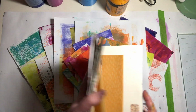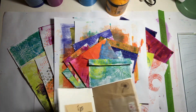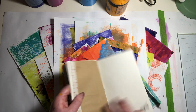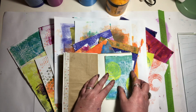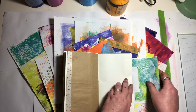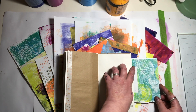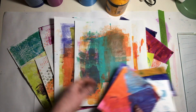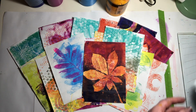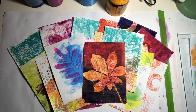And I'll just show you quickly how you can insert one into this little journal. I'll be going through this in more detail in the next workshop. But all you need to do is just add it in, glue it down on one side, and it can flip out then to allow you to insert something into it. In the next part, I'm just going to go through making a collage using the printed papers as well as some other elements.